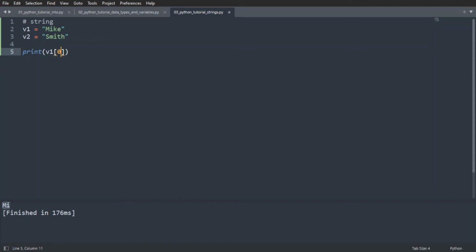Here I refer to the variable by its name, v1, and I specify the start value and the end value. Here we start from 0, go to 1 and 2, we stop here, so I have to go from 0, 1, 2. This will get me this part. Here I see that's 0, then I separate it with a comma and type 2.